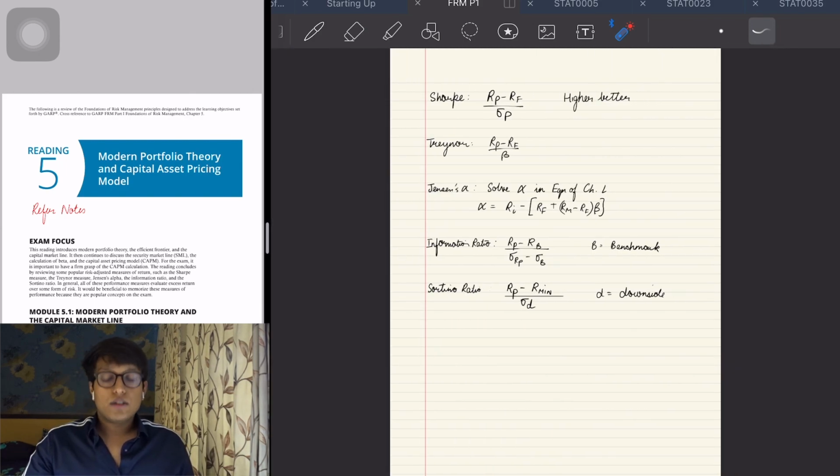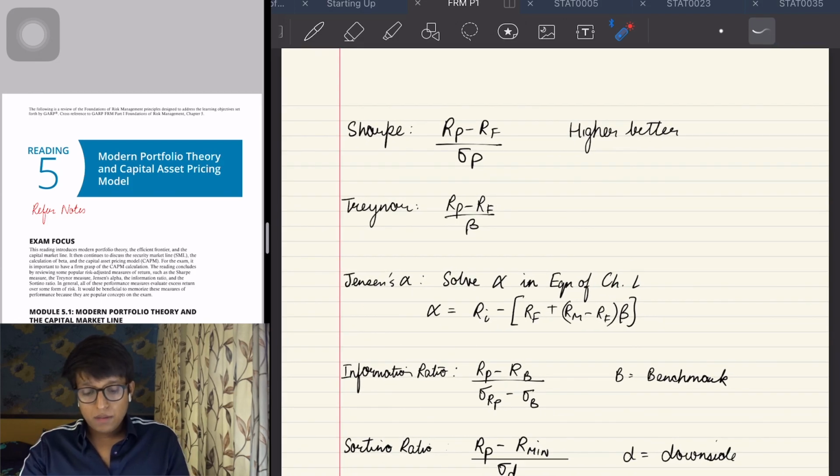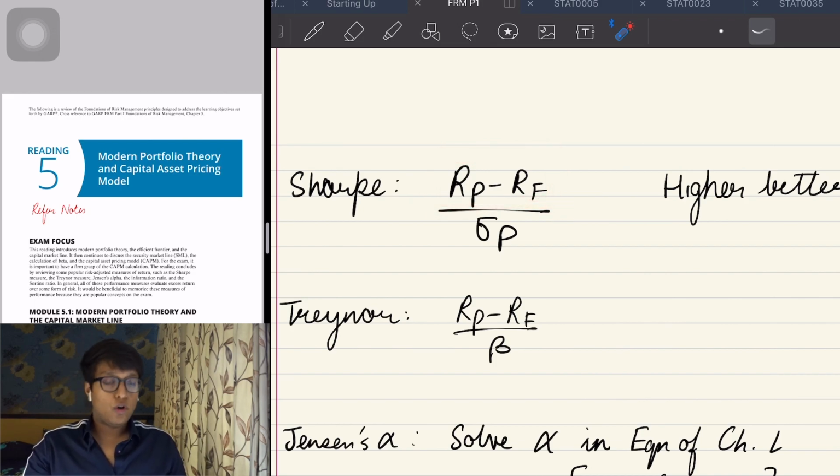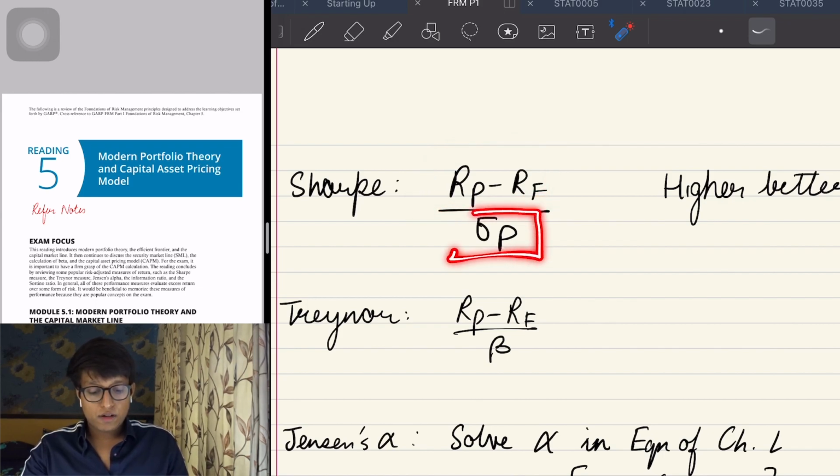So there are a few applications of all of this. The first is called the Sharpe ratio. What is this top part? It is the return of the portfolio over and above the risk-free rate. Anyone can earn this risk-free rate. So what has been the manager's return, what return has he earned over that risk-free rate per unit of risk?